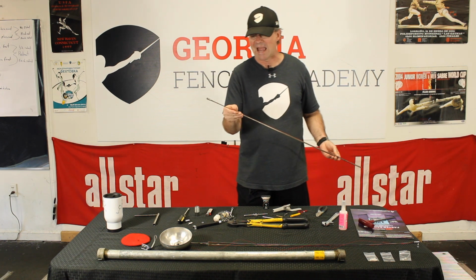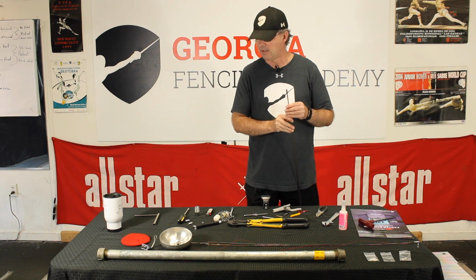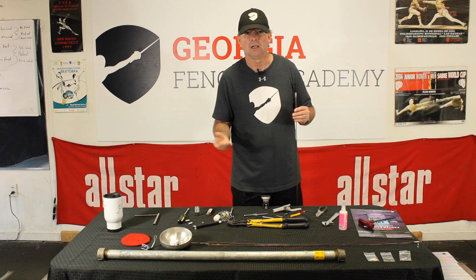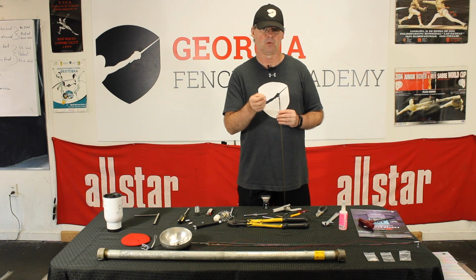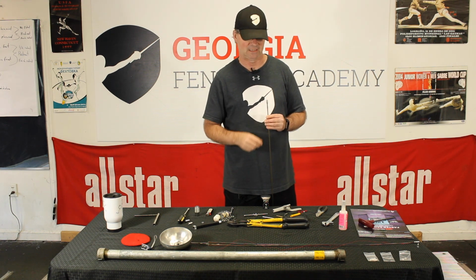Another thing too, if you don't have a tip setter, you can use a Q-tip. You know, if you're in a pinch, just make sure that you're being very careful with it, because you don't want to bend those leads.